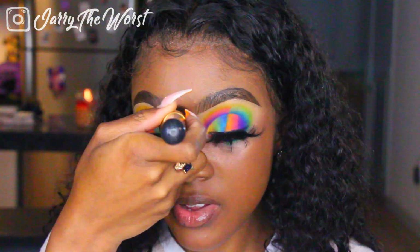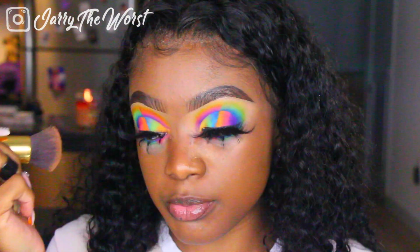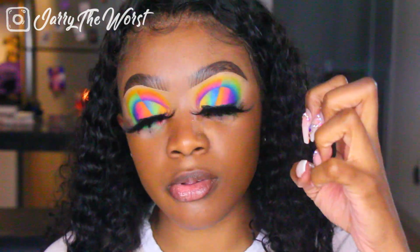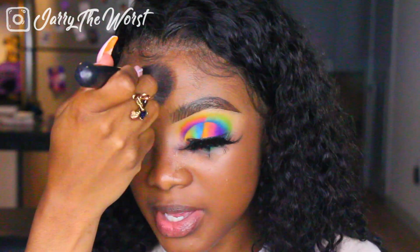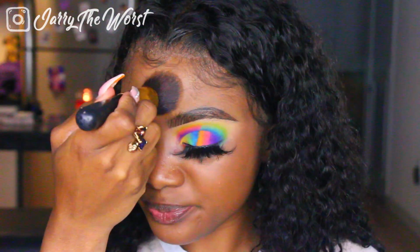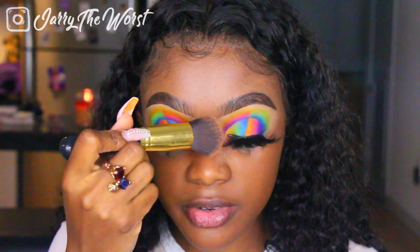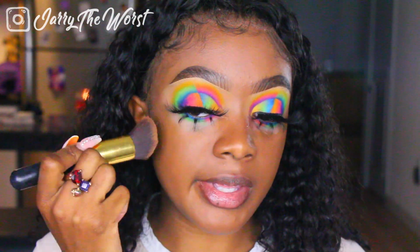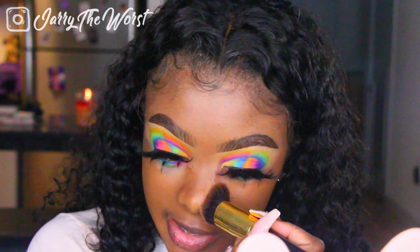That doesn't make it a bad foundation, obviously, because some people love their foundation to be super matte and to soak up all the oil in their face and just look picture perfect all the time. But me, for everyday, for pictures, okay, it looks good. That's why we're using it today. But for everyday purposes, like I'm just going out on the town, I don't really want to look that beat. But I do like the Fenty Beauty setting powder because we're going to be using that today.